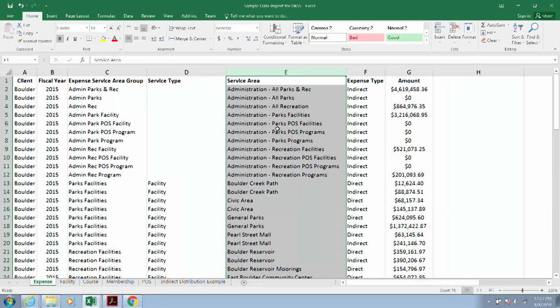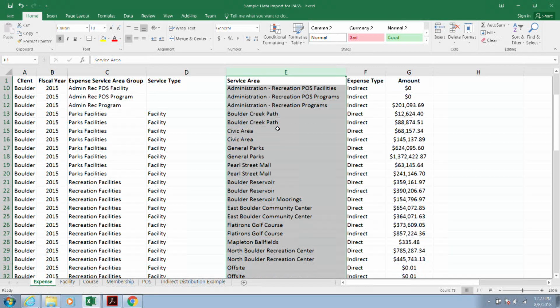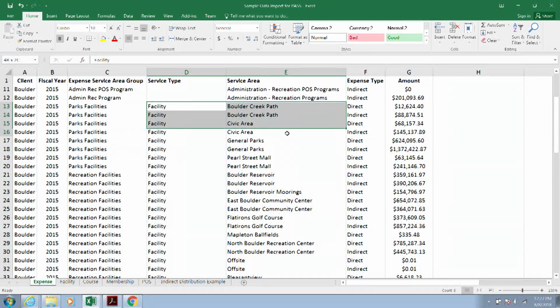Once that decision is made, we want to make sure that we can classify each of those areas by facility areas and program areas, and then whether there are memberships that belong to any of those facilities. Point of sale, whether we're going to do that or not, is more of a minor decision, but one that still needs to be made.